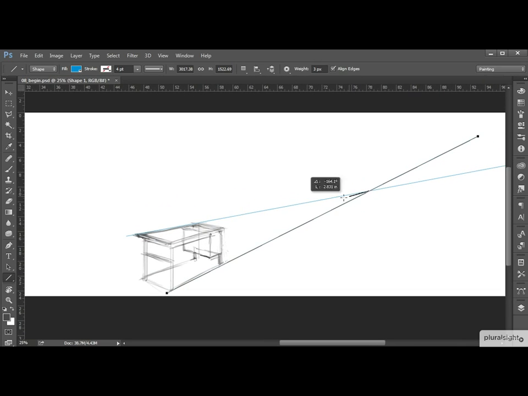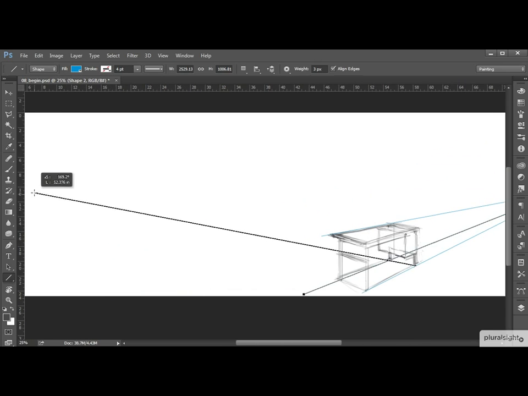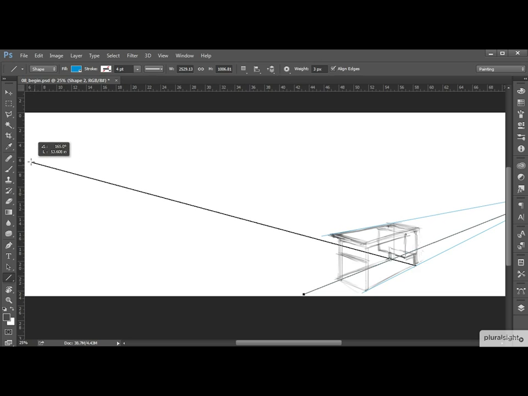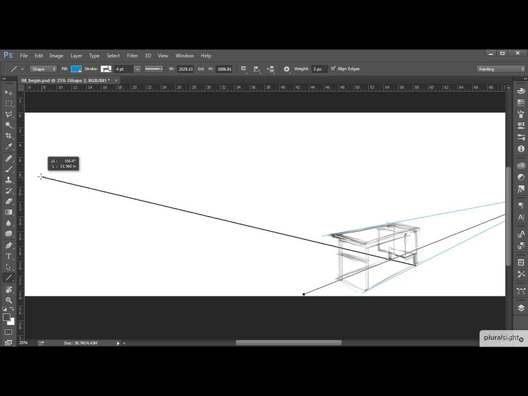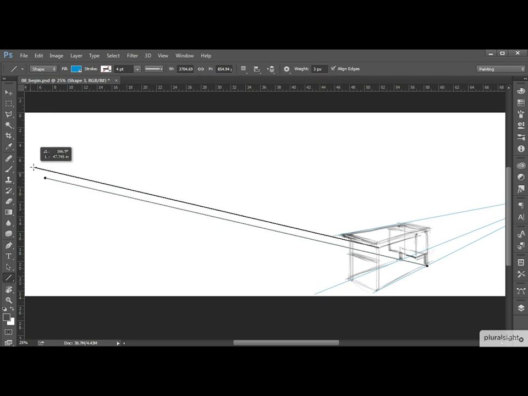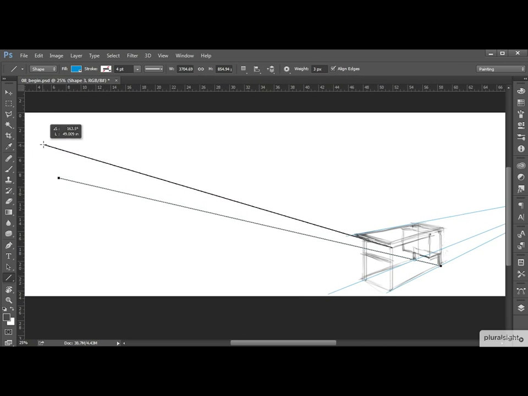And so if I were to go off of this vanishing point, it looks like I could probably line up right about there. So for these legs down here, if I were to drag those out, it looks like I would intersect that leg about right there. But let's see if these other lines line up. So maybe if I took this edge right here, it looks like we're getting things that aren't quite lining up.